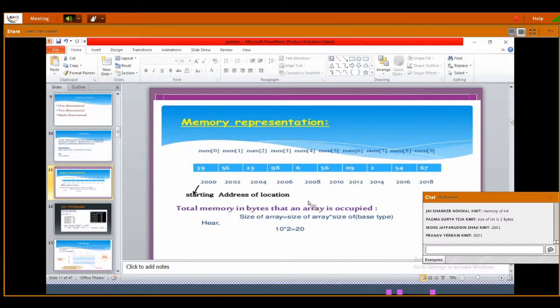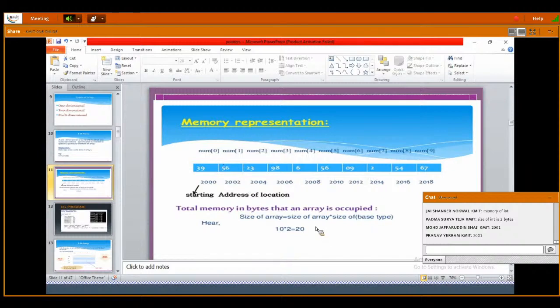How do we calculate the total memory occupied by this array? 20 bytes: 10 elements, and each element is an integer type, so each is multiplied by 2 bytes. Each element occupies 2 bytes of memory, so a total of 20 bytes is occupied by the array num[10].